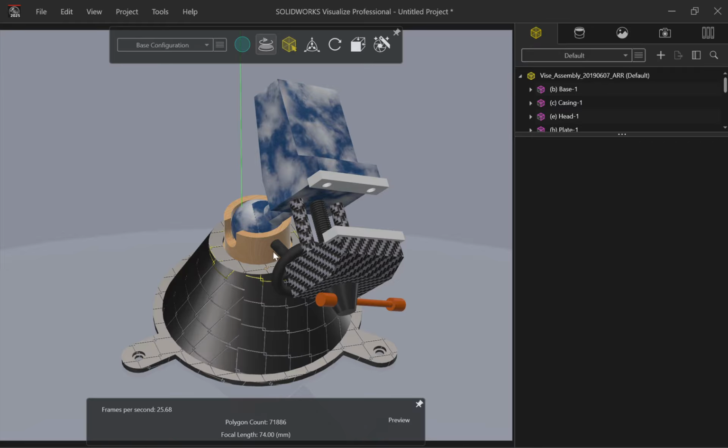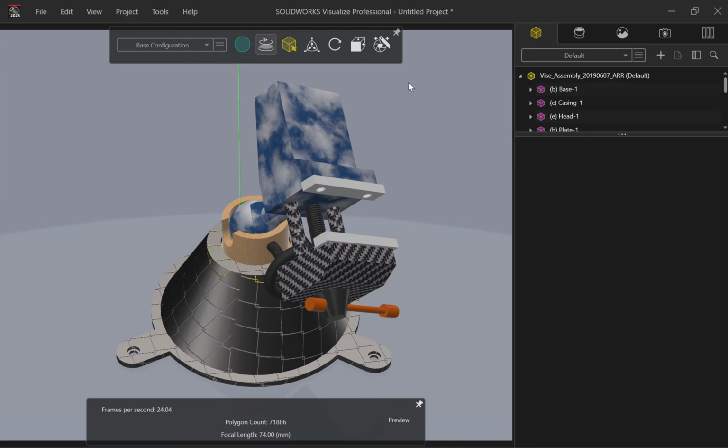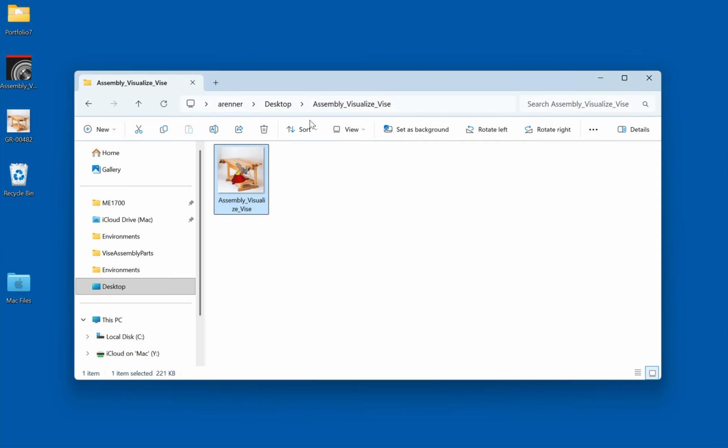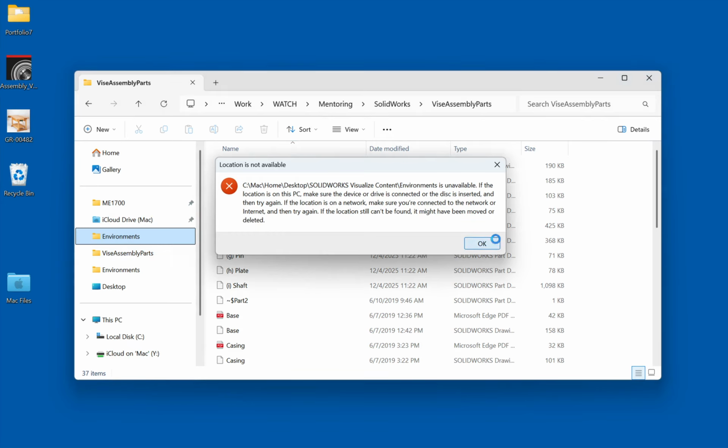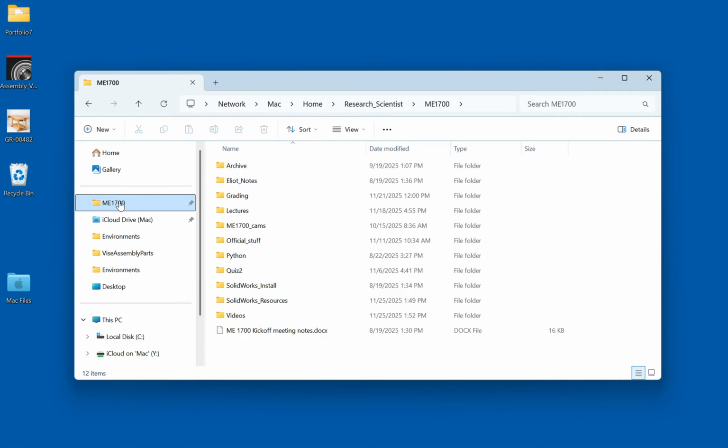It's really pretty fast. We're also not doing too much fancy stuff. Minimize that, and then go to my desktop. Ignore that error.